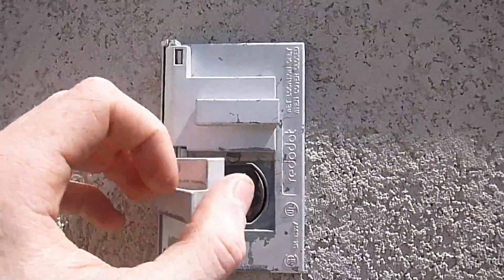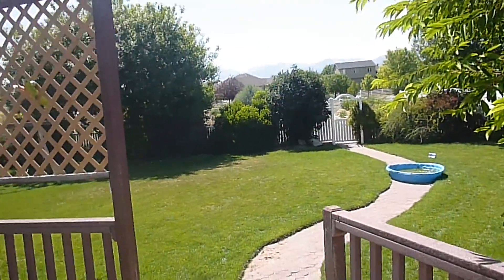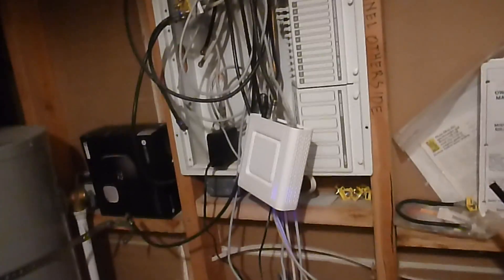The unfortunate circumstances that I mentioned is all because of this outlet right here. This is what I used to plug the Tesla coil into, and I had the wire run all the way out here so that no interference would hopefully get into the house. Another thing that I did not know was that that outlet was part of a whole GFI circuit, and this outlet down in here was also part of that circuit. On this outlet, we have plugged in our internet router and our modem. This is actually our second modem because the first one I fried that night. My parents were not too happy about that.